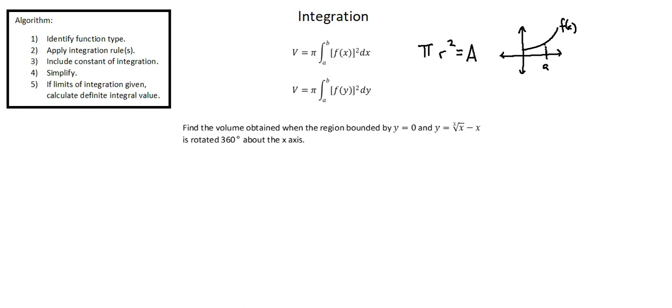So we can think about this very thin slice as a circle. The integration rule that we're using is taking the area concept, pi times radius squared, applying that to a very thin slice of what's going to end up as a three-dimensional shape. And if we consider the thickness of the circle to become infinitesimally small, we can apply the concept of the area calculation for a circle to calculate volume using the integration rules given.